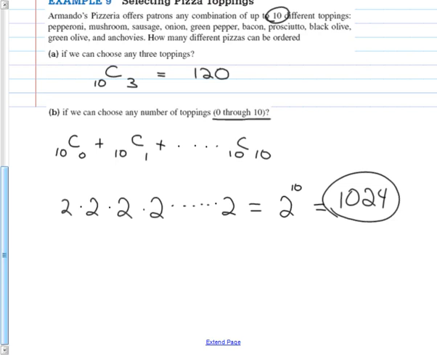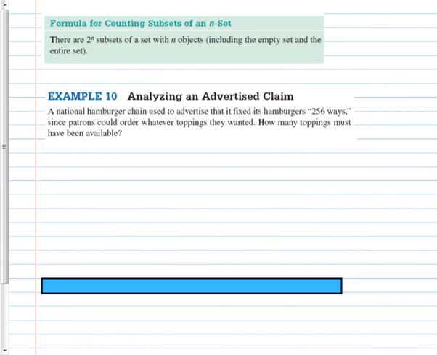So this is a technique that can be used if you have a certain set number of choices and every time it's the same. Yes or no, yes or no, yes or no. So I have 2 choices, and I can make that choice 10 times, 1,024. So right down here, this is what they said. There are 2 to the n subsets of a set with n objects, including the empty set, or if I can choose the entire set. So if it's yes or no, there are 2 to the however many yes or no's I can do.